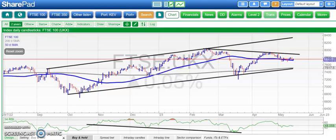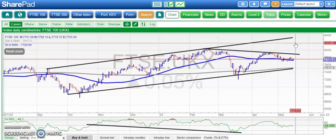Starting off as usual with the FTSE 100, where we've got this extended dance either side of the 50-day moving average. That's the blue line there, around 77.20. Above that, we're looking for, well, at least initially an end-of-day close above 7800, which has been recent resistance, and then up to that February resistance line there, 78.85 at the moment. The big break of that line would then hopefully open up 8,000 plus.